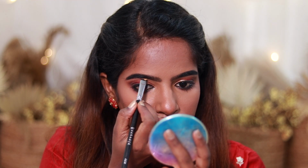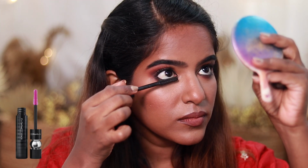And then one final topping of mascara on my lower lashes. Then I opened up my hair and I wore these coral jhumkas, not the red ones that I first planned, to neutralize the whole look, because it was too red at this point. And I really like the look, you guys. Trust me, I am so in love with the look.